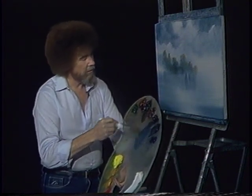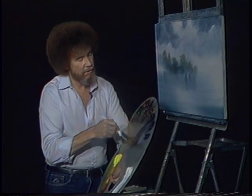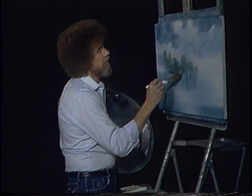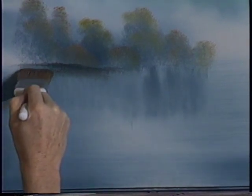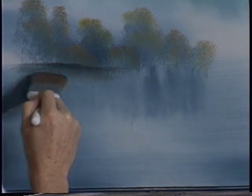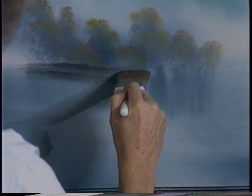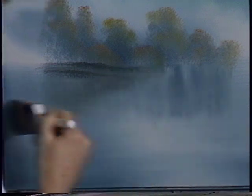Going back into that same old color, and to that I'm going to add a little bit of Van Dyke Brown. Let's go right in here and just tap in a happy little thing like this. Now these little things just create planes — different layers of depth in the painting — and they just really make your painting exciting. When people look at it they just won't believe the number of different planes that you have in it. Pull straight down, once again — see, that creates a reflection. Go lightly across.